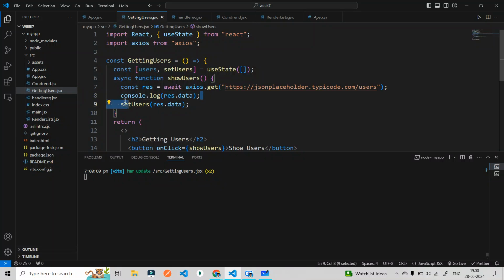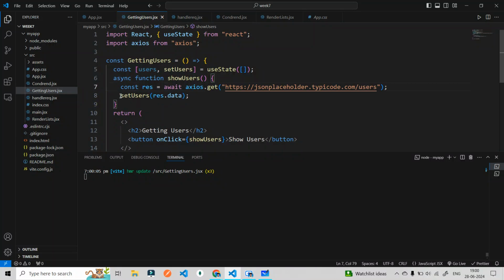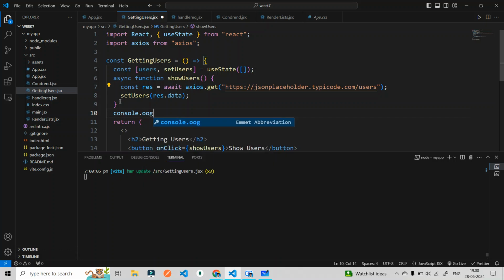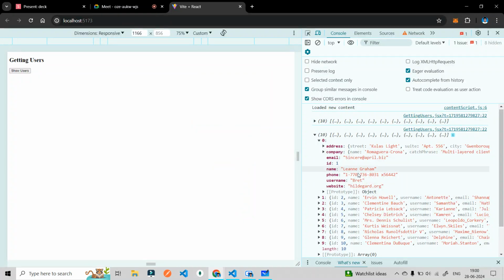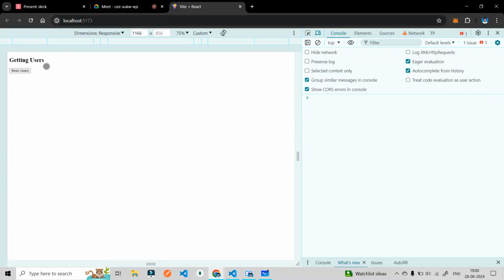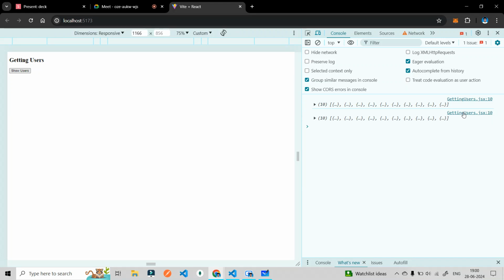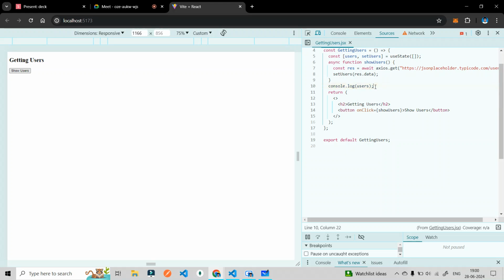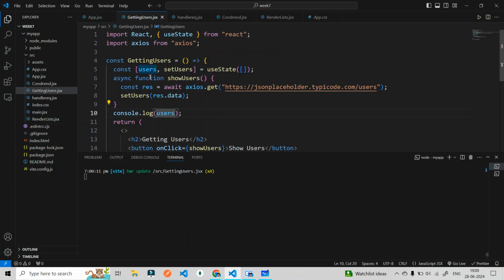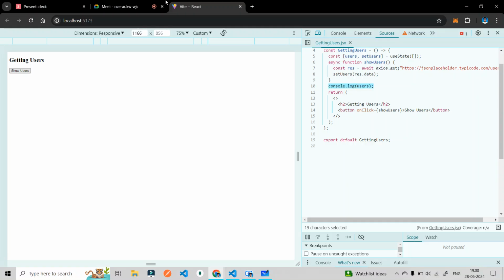So if I remove this console.log, and now show console.log users, you will see the same result. If I click on show users, you will see the same result, the way users are coming. This is console.log users, which is the state I have created here. Any doubt here?